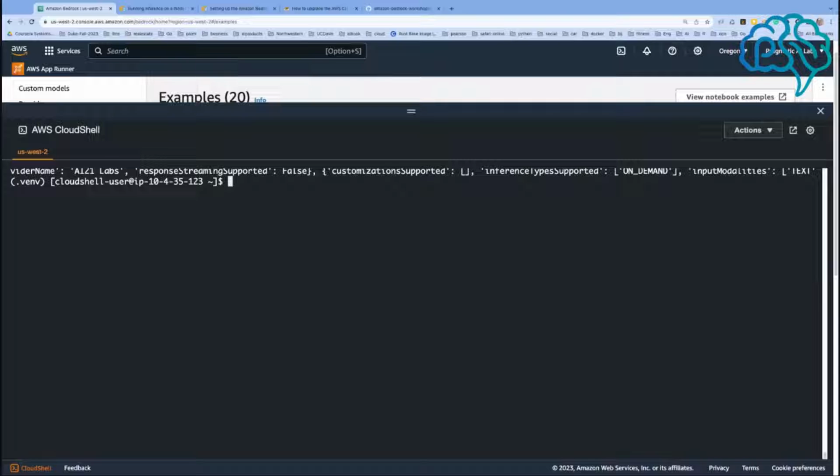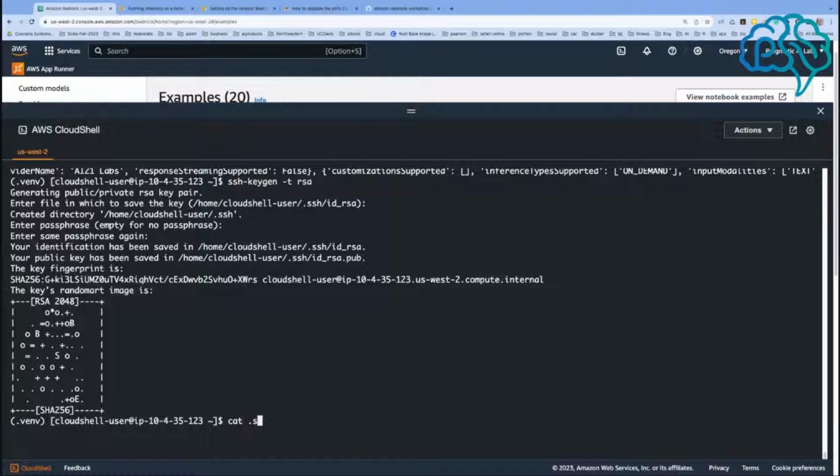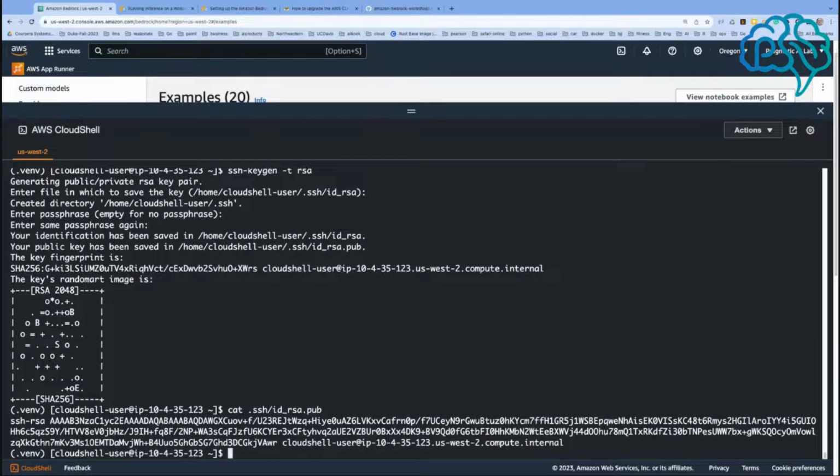So I guess the next thing I would need to do is just check in some of this code. So if I typed in ssh-keygen -t rsa, we can do that. I can cat this. I can grab this, and I'm going to go to my GitHub account and just get it cooking.